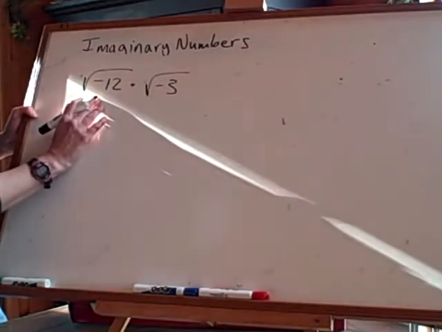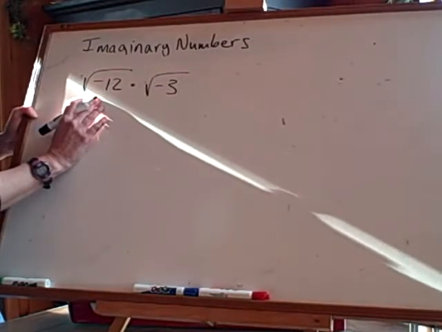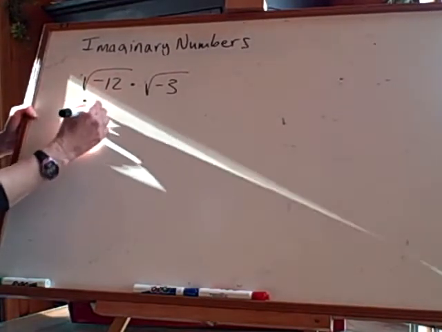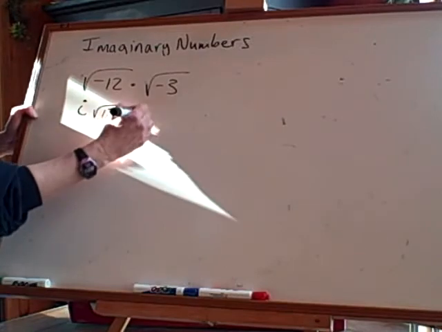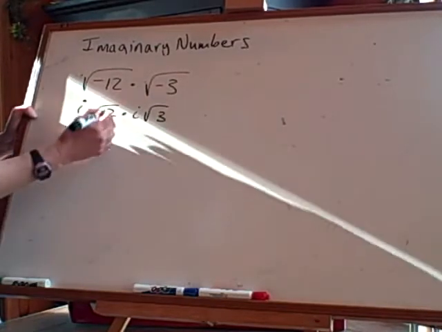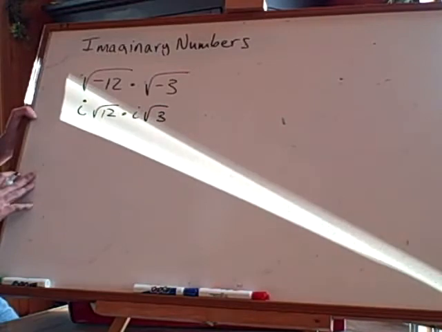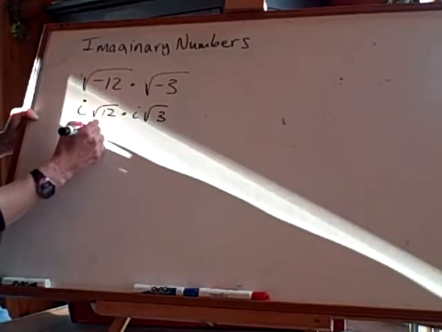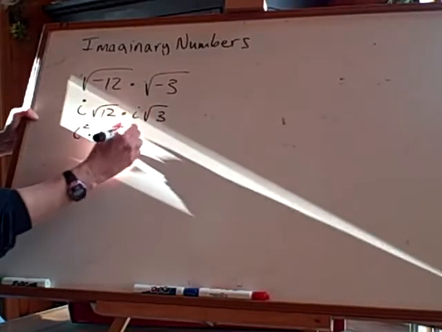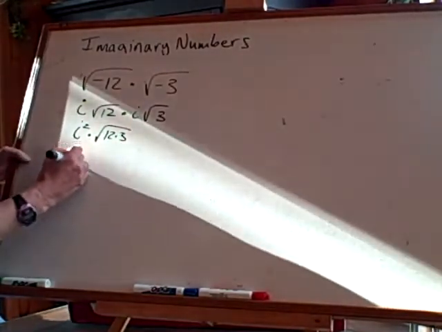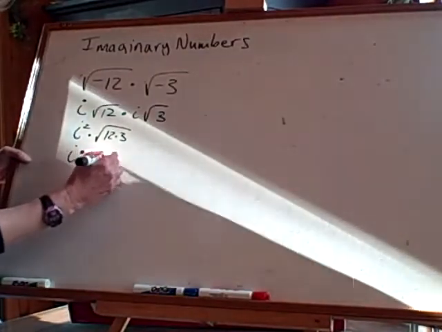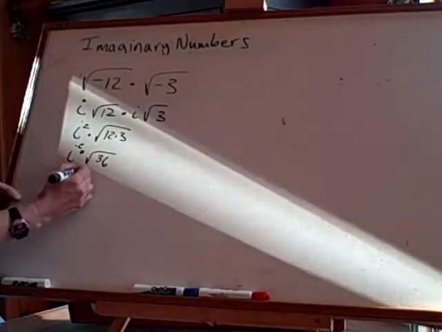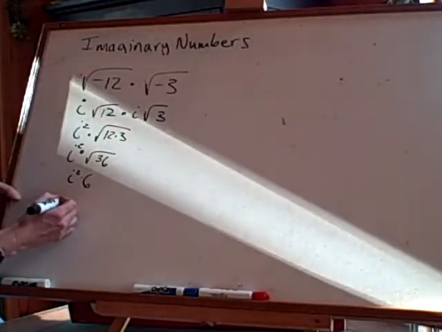Okay, so let's just go ahead and do this straight out. Should we do the negative 1? Or can we pull out the i? Pull out the imaginary numbers. Let's pull out the imaginary number. i times square root of 12 times i times square root of 3. Now, once you have positives here, there's no reason I can't go ahead and multiply those puppies. So this is going to look like i squared times square root of 12 times 3, which would be 36. Square root of 36. What is the square root of 36? 6. So I have i squared times 6, which is negative 6.